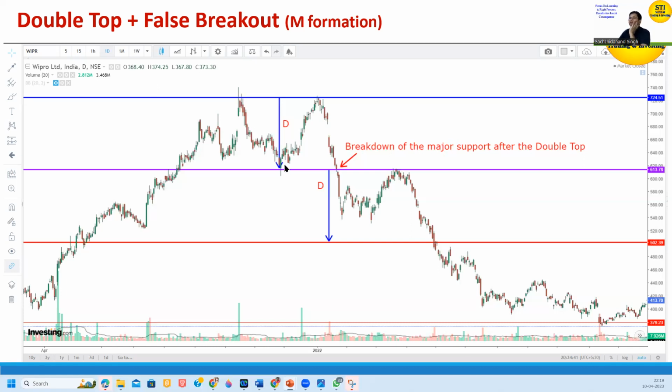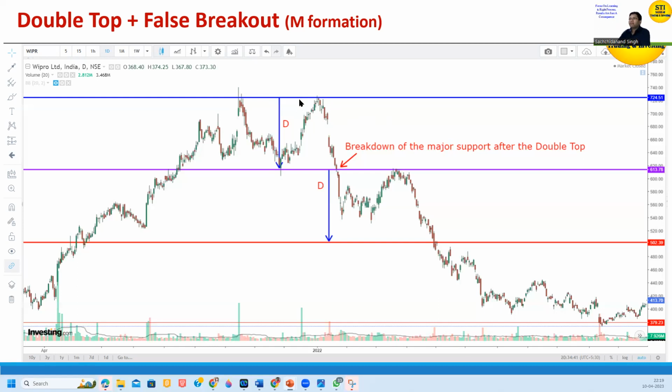After some point of time, it took support at this price point. I think it reached up to 750 or so, came back to 613, and here it found support and again went up. Now this particular chart has the history of this top. It was not able to break this particular resistance, so the price went down. Again it tried going up, and this time also it wasn't able to break that resistance.